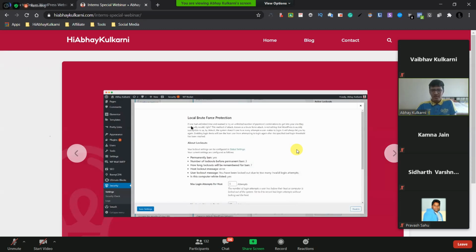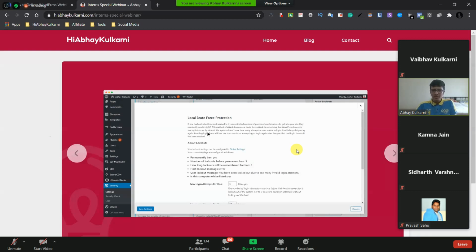So the next thing is local brute force protection. I will explain in short what brute force is. Brute force is when a hacker tries to log in to your website using some Linux or Kali Linux software. They just open your WP admin page and try random passwords and random usernames using software, not by manual effort. It is automatic, and if your site is vulnerable, it can be hacked within minutes, because that Kali Linux software is made for hackers, and that's very common.